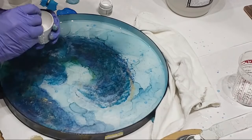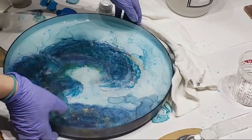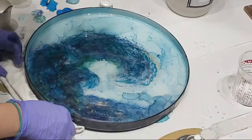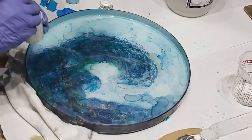All right, let's see if I can do this without messing it up. My table here isn't exactly level. And because I have that shimmer in there, I can see what direction it's shifting. Might be as good as it's gonna get for now.